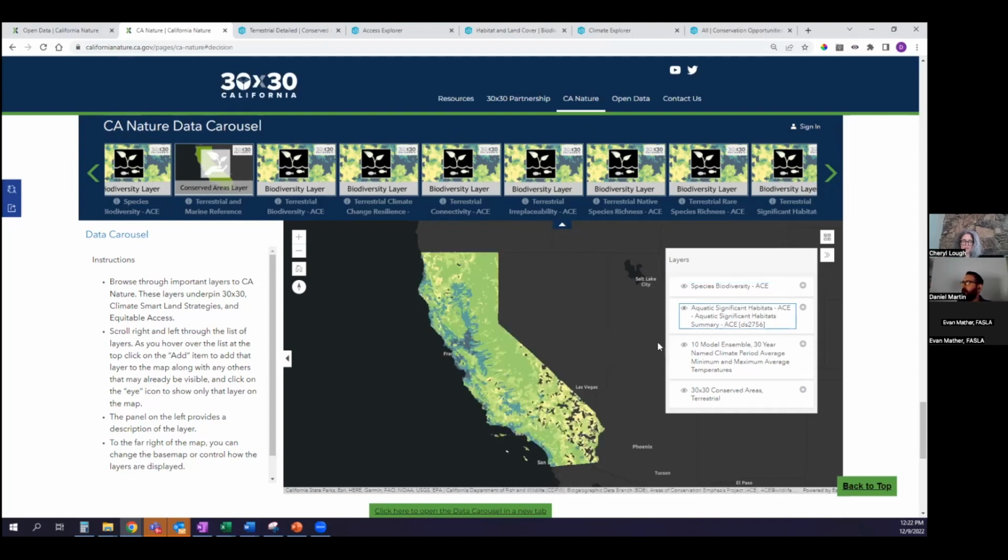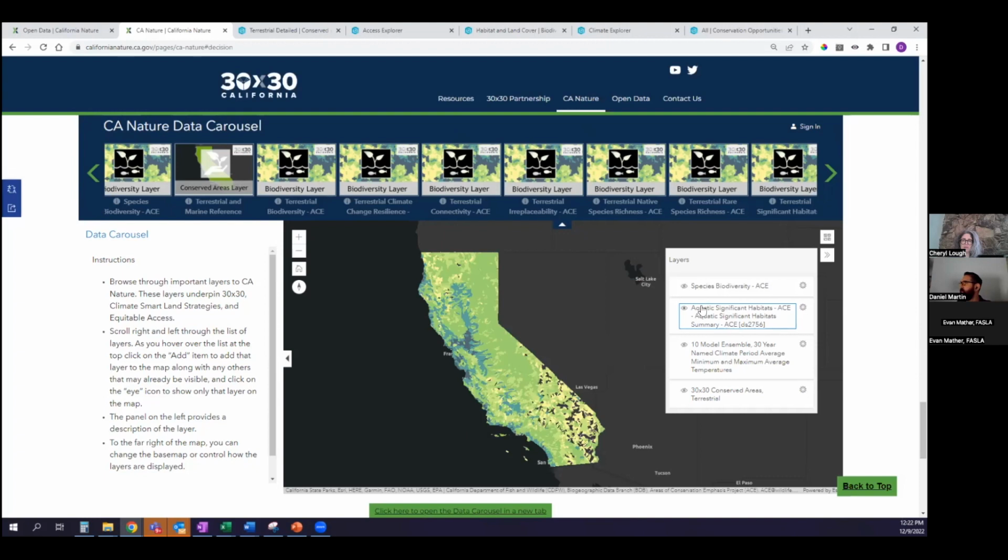Similarly, also from ACE is the aquatics data. And this is just one example layer of that aquatics data, but you'll notice that rather than being a hex grid, these are watersheds throughout the entire state, and each one is symbolized based on its criticality, right?